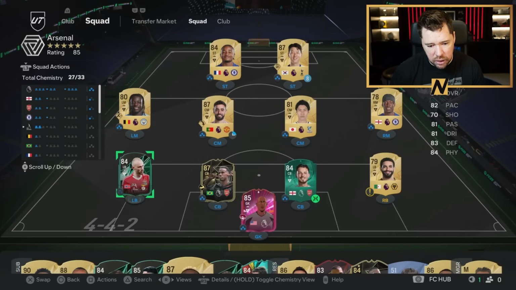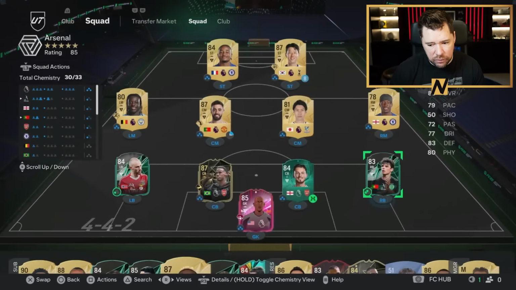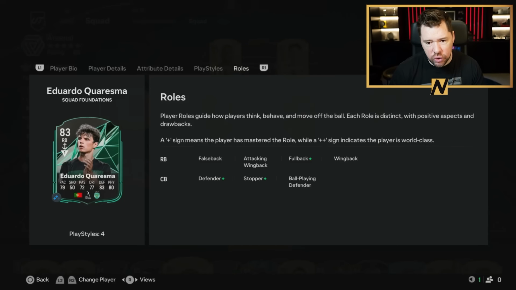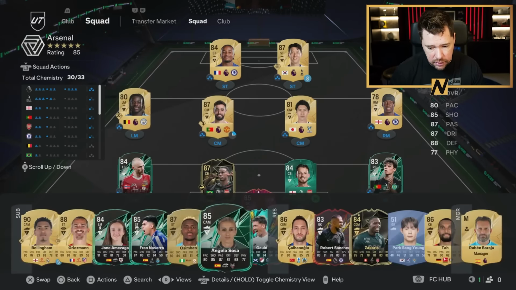I do like both of these, but I don't think Eduardo Camavinga is necessarily good enough in that right-back role. He's just not fast enough. He's all right. That's probably going to be our back line right there.